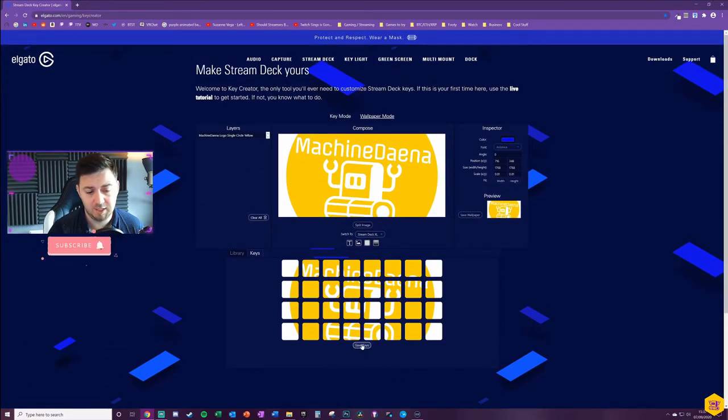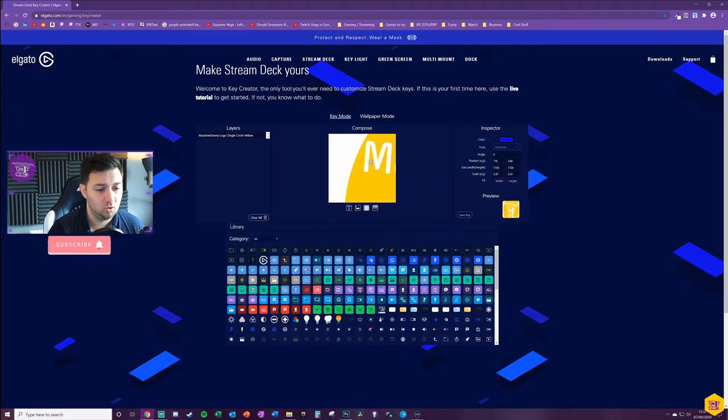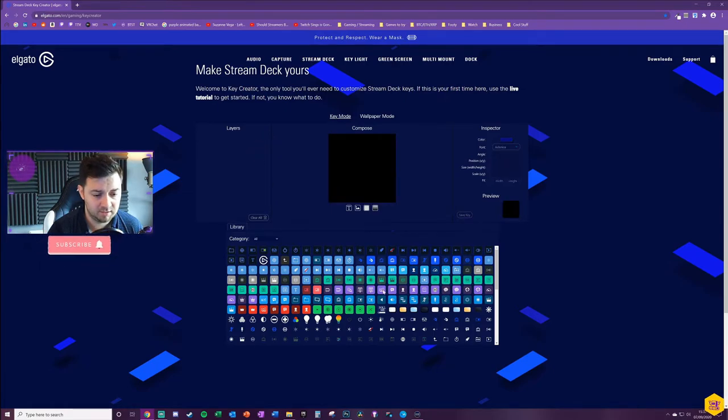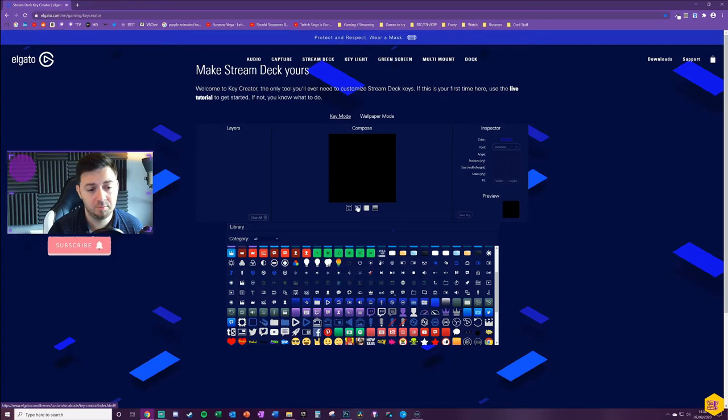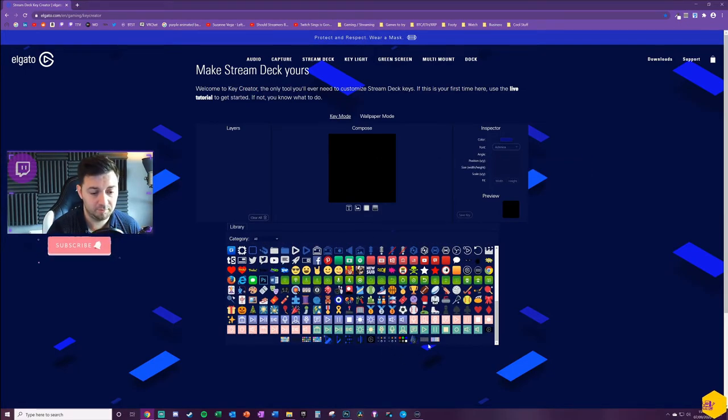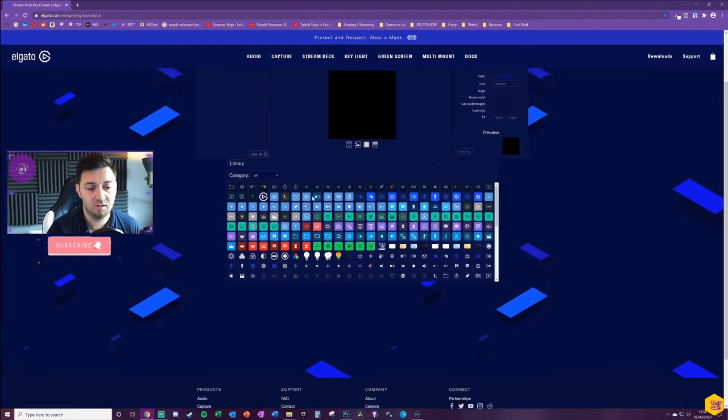Then I can save the keys by clicking this button here, and it will save all of these keys in a folder. I've done a more detailed version on how to do this, so I'll link that within the video below. Or you can just design a single image. I'm just going to delete this here and select the one from one of the default buttons here. You can upload a custom image into this composer if you want to, for example, if you have a standard background that you particularly want to use, or you can just select from the very wide selection that they've got here.